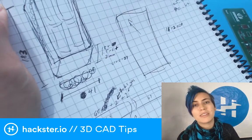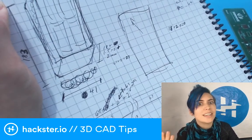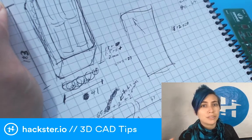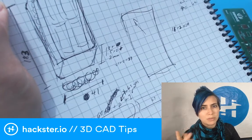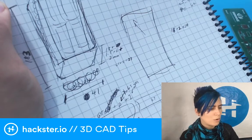You can get away with less, but those are pretty dependable, and it's not that big of a difference. A 0.5 millimeter extra per wall is still just a whole millimeter bigger for your entire enclosure. So unless you're doing something super tiny, those are pretty good dimensions to go with. 1.5 to 2 millimeters. 2 millimeters is pretty hefty, and you will end up with hollowness in your walls.